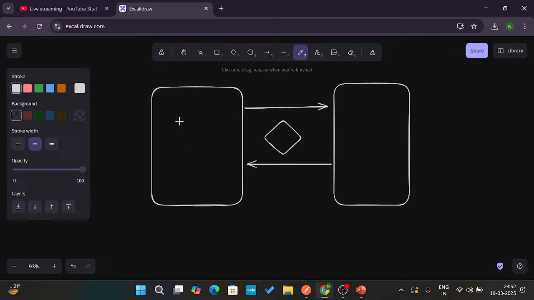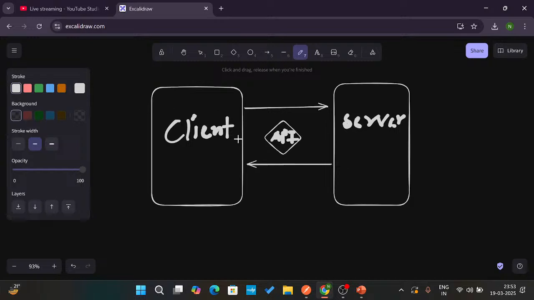So this is the client and this is the server. In between we have an API to easily communicate between the client and server.